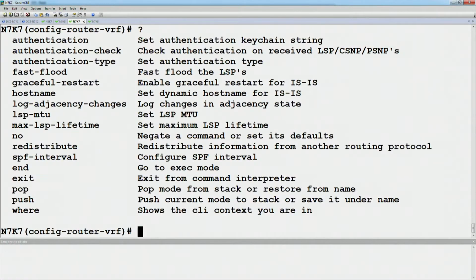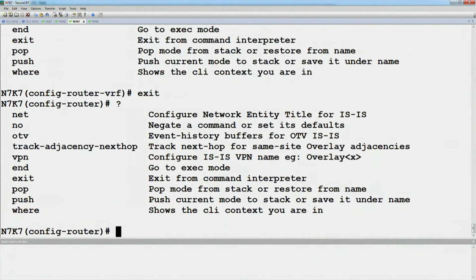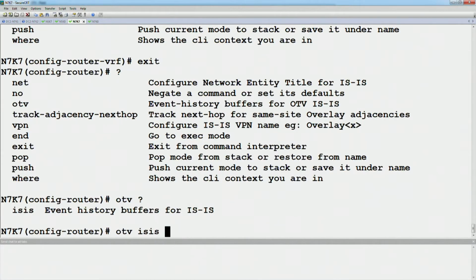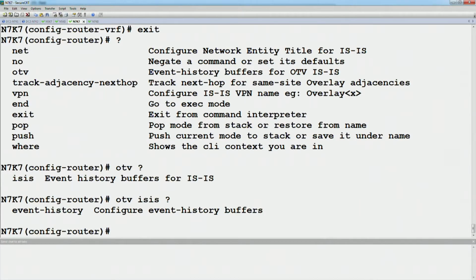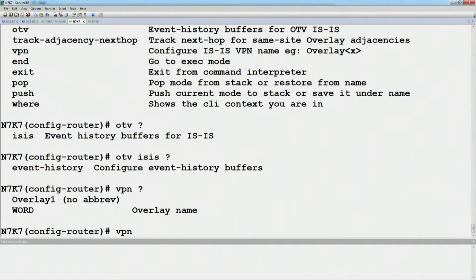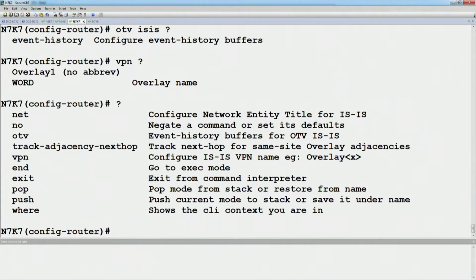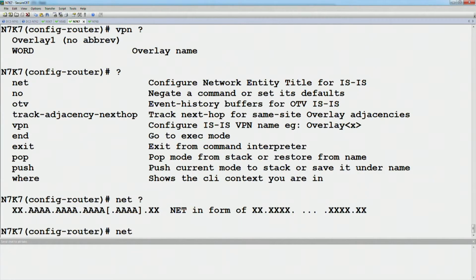Okay, that's the tunnel we had configured. And the router ID would be the network entity title.